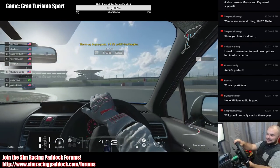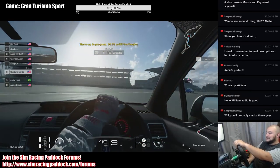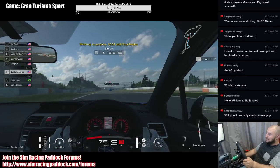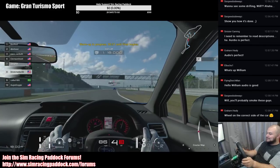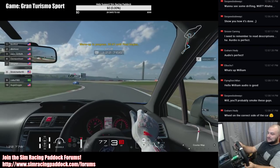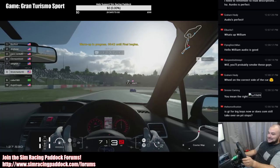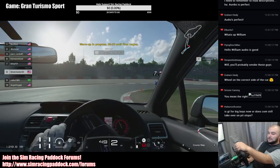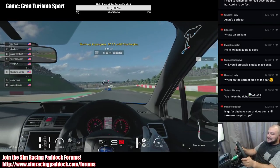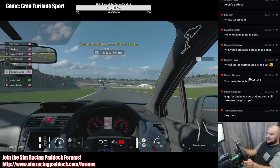Gotta take it easy, because I've never driven the Subaru in Gran Turismo yet. Never driven even the Nürburgring yet in Gran Turismo, because they block the Nürburgring until you hit like level 20 or something. I'd love to do some laps at the Nordschleife for you, but I can't yet. The horrification, I believe AI still takes over. There aren't manual pit stops. Hello, Timothy. How's it going?